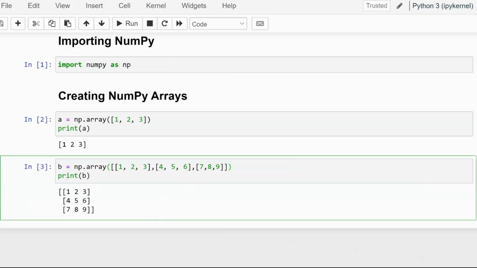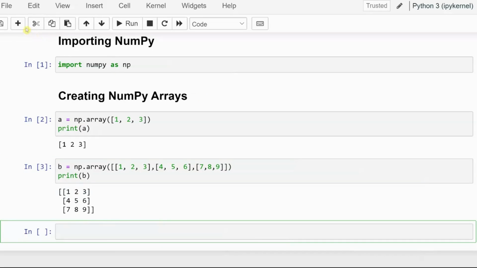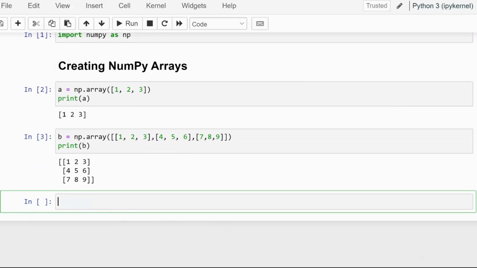Similarly, a three-dimensional array can be created by passing a list of lists of lists of values like this. You can add a cell and write it out. Basically, it's a list of 3 by 3 arrays, so it's a list of lists of lists.